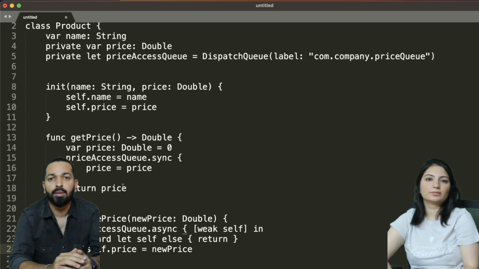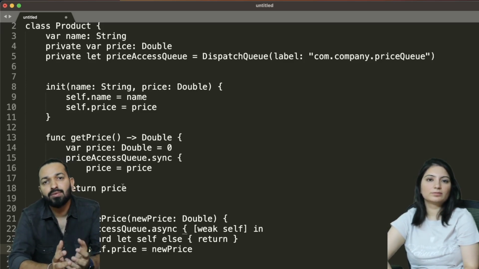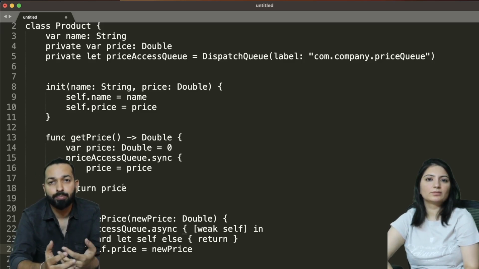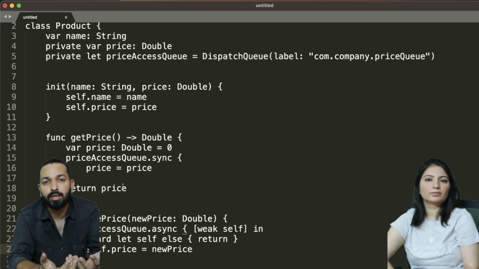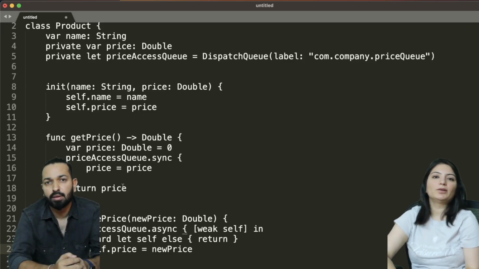multi-threaded environment. Now writing the value within an async block means that the write operation is performed in the background, possibly on a different thread. So this allows the calling thread to continue its execution without waiting for the write to complete. So using an asynchronous operation for write can help in improving the responsiveness of the calling thread and prevent it from becoming blocked while the write operation may take some time. Let's say if it depends on a network request or something similar to that. So the combination of synchronous reads and asynchronous writes ensures that the concurrent reads do not interfere with the writes and vice versa. Okay, yeah, got it.